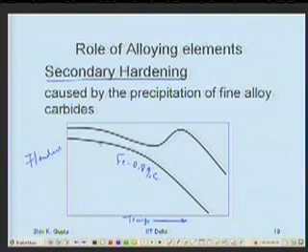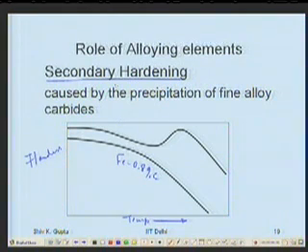Hardness decreases depending upon my temperature. Time, as I said, is not very effective, but let us say I have done it constantly for all of them for 10 minutes. Held it here for 10 minutes, held it here for 10 minutes, and the hardness is decreasing. It decreases very rapidly beyond 400 degrees centigrade.